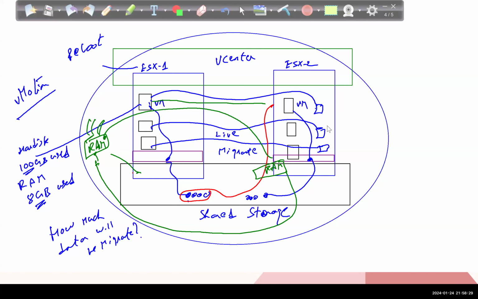I think there must be an option because all businesses are not big. So there are some small businesses. Mm-hmm. So we can do the migration with business impact. We can ask the customer to have some downtime, so that we can do the migration. No, Hanif. The answer is we can do live migration without shared storage also, okay? That is possible. I'll tell you how. Let me show you.